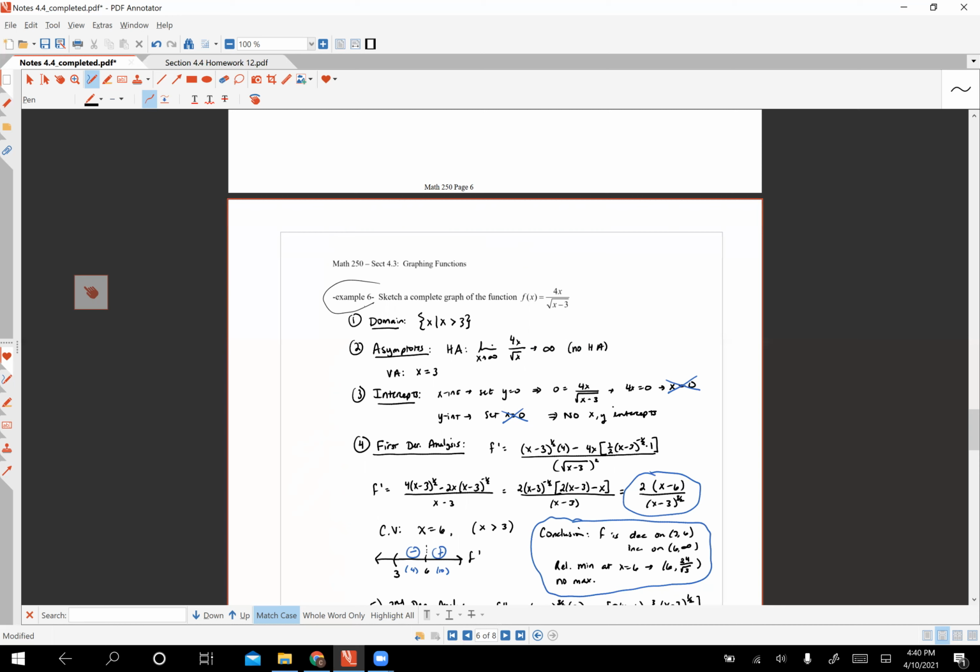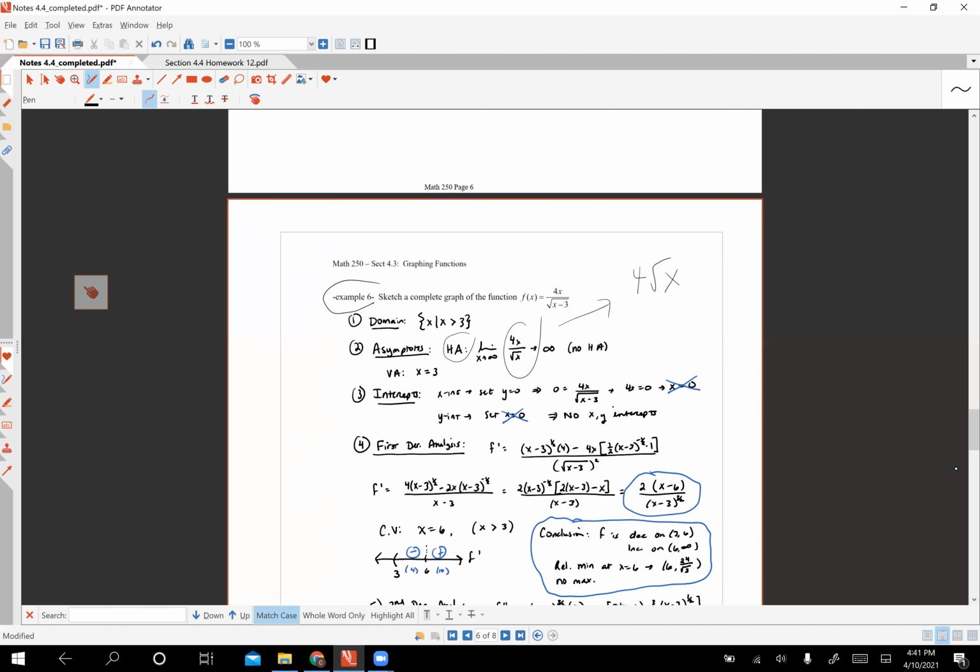Now, what about the HA, horizontal asymptote, as we're abbreviating here. Now we're looking at super large x, like x almost at a billion, a trillion times a trillion, or a trillion times a trillion times a trillion, even though we're not close to infinity. So for large x, that kind of looks like the function 4x over the square root of x. So that goes to infinity. So there's actually no horizontal asymptote, but what you can see is that for large x, it kind of looks like the square root function. We're going to see that later on.